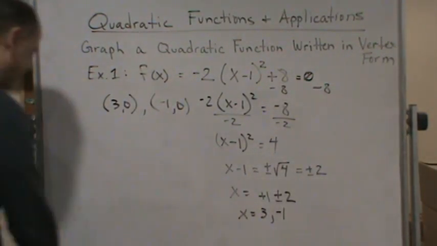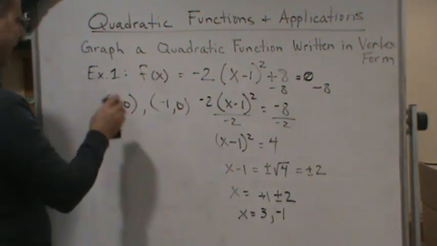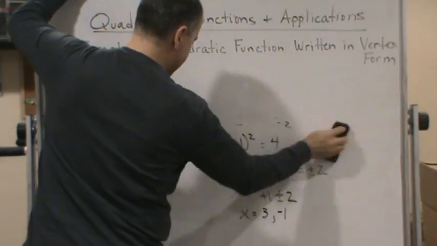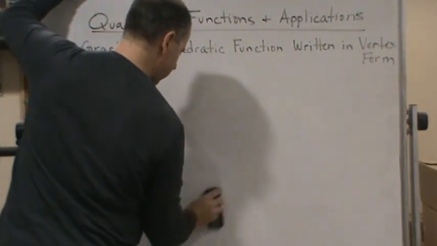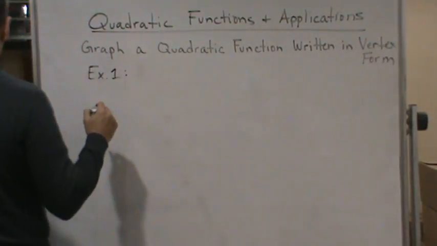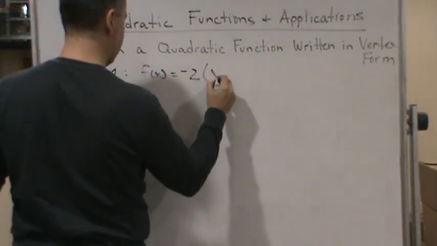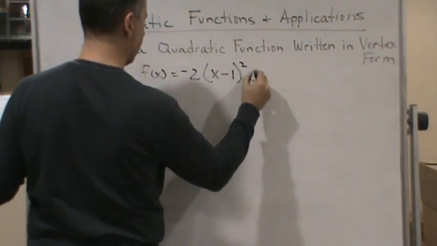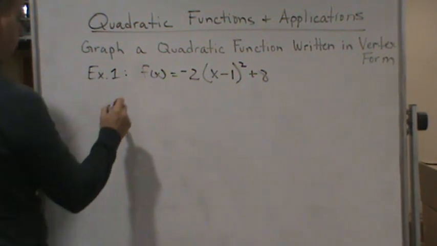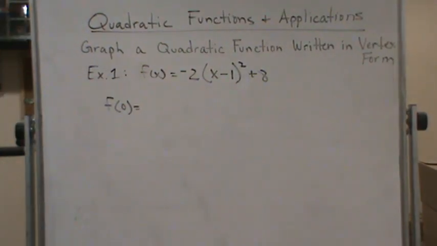All right, now what about the y-intercept? Well, the y-intercept is the value of y when x is 0, right? So let's now just set x equal to 0, so that's the easier one, because it's just plug and chug. So at this point, oops, I erased my function. f of x equals -2 times x minus 1 quantity squared plus 8. Okay, so now at this point, I'm just finding f of 0 for the y-intercept, right?